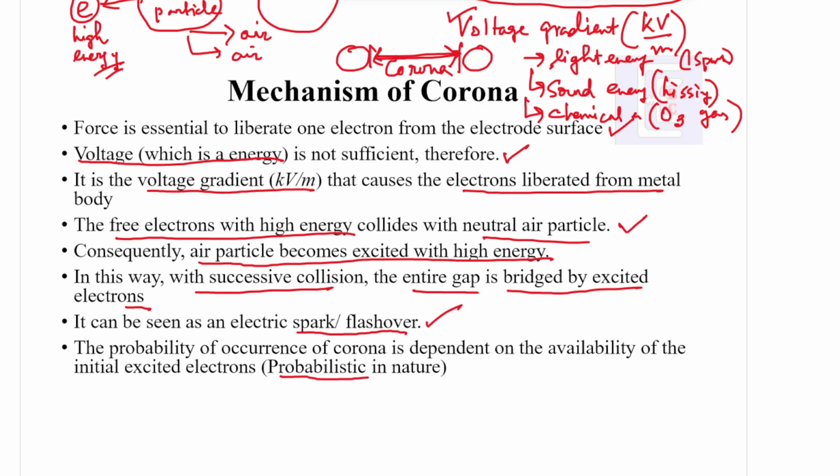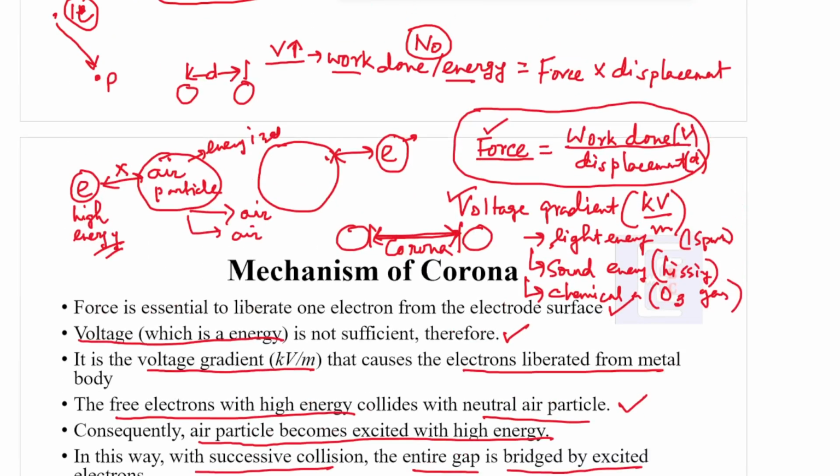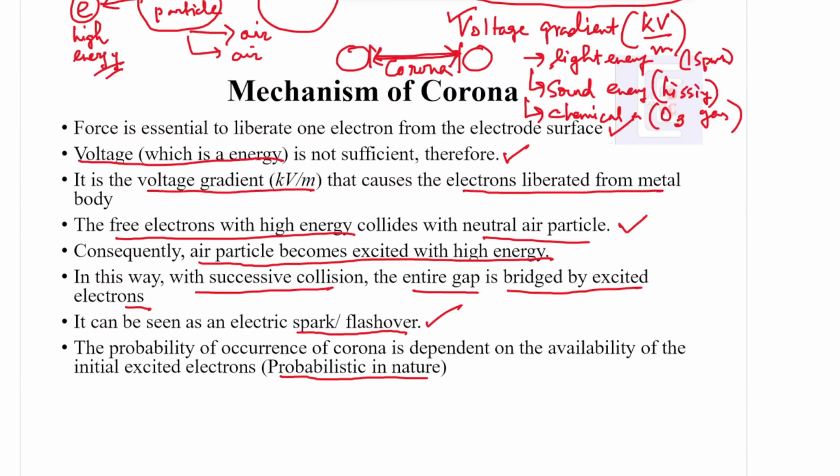Why is it not deterministic? Because I am claiming that from one electron we are getting 2 electrons. From 2 electrons we are getting 4 electrons. Then from 4 electrons we are getting 8 electrons. From 8 electrons we are getting 16 electrons, and in this way this build up process is going on. Now this is not true. You see, from this 1 electron you may not get 2 electrons at all. You may not get. Okay, it depends on the amount of energy it is having.